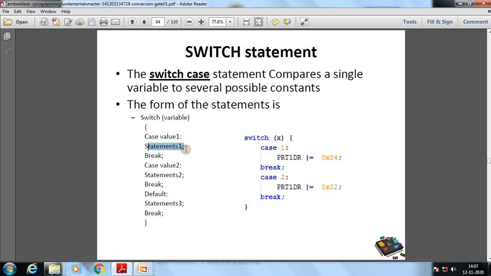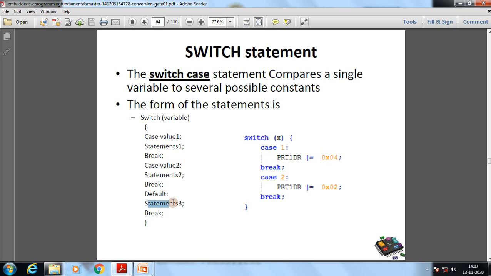If it is equal, it will break away and give us the result. If it is not, it will get into the case value 2. Again, if it is not satisfied, it will not break away. If it is satisfied, it will break away from this specific loop. If it is not satisfied, it will get into the default statement.